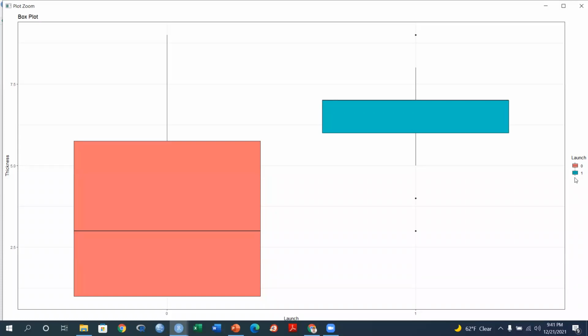Could you please explain this graph to me? I can give you some clue. The clue is the thickness score of a product. You are judging whether you are going to launch your product or not based on the thickness score.